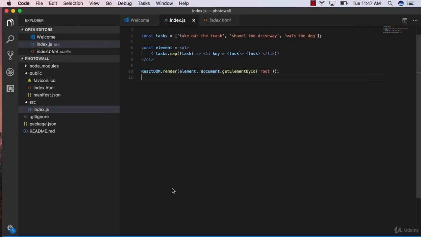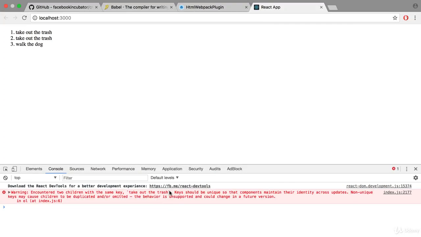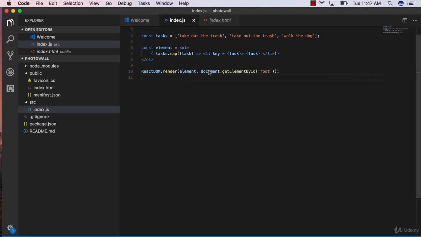However, what would happen if, for whatever reason, your array had duplicate entries? I'm going to duplicate both the first and second task. And we get an error because the key props for each React element are not unique anymore. That is why it is better to represent them with the index of the array instead.